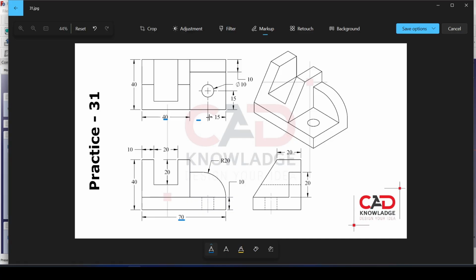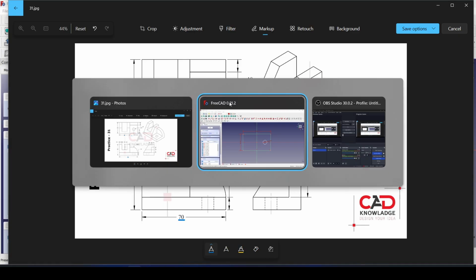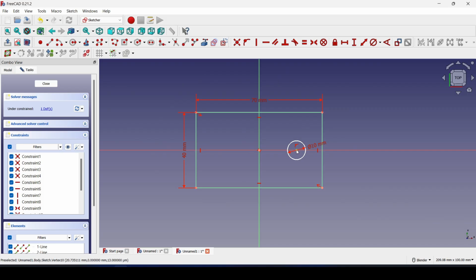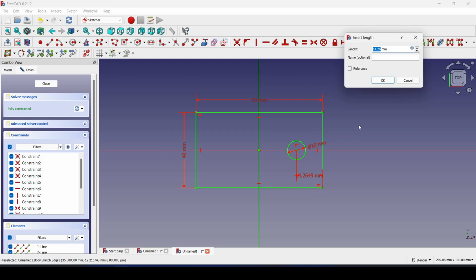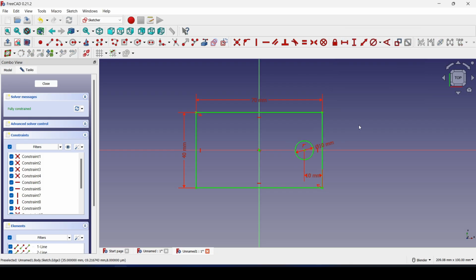Now for the positioning of the circle, we can see that the center point is 15 millimeters away from the bottom right corner of our square on both the horizontal and vertical axis. So I'll select my center point, select the bottom right corner, then I will give it a horizontal distance constraint of 10 millimeters.